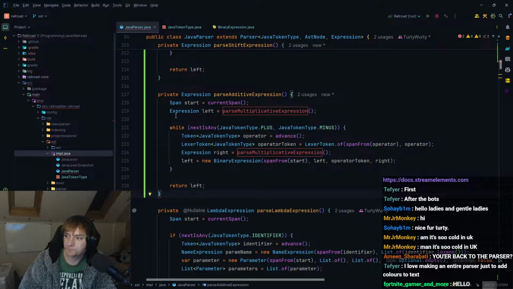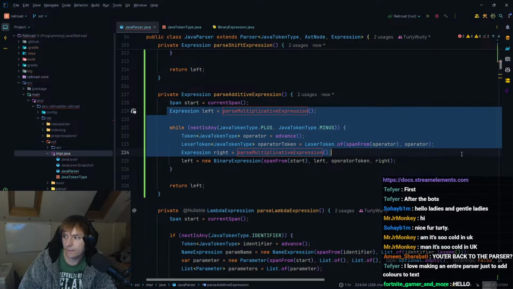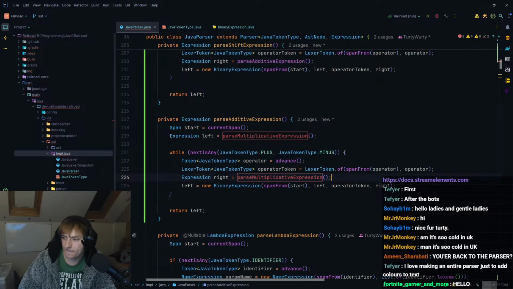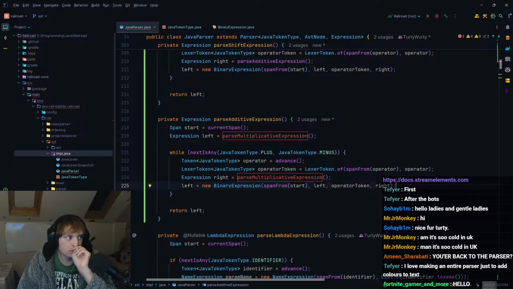Now the left hand side though. Oh no, that's fine, because I think it forms a binary expression. So I think that's fine, right? Is that correct?